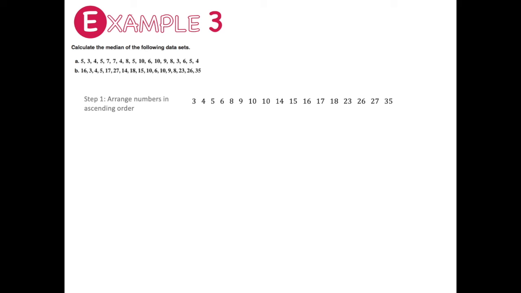Guys, a tip in arranging the numbers in ascending order: once you have done that step, count how many numbers you've got in your ascending order. Then go back and count the number of numbers in the question. Make sure you have the same amount of numbers. Sometimes you might skip a number or add a number in twice. If you go back and do a quick count of the numbers in your ascending order set and the original data set, you'll be able to make sure you've at least got the same amount of numbers. It cuts back on the possibility of making a mistake.